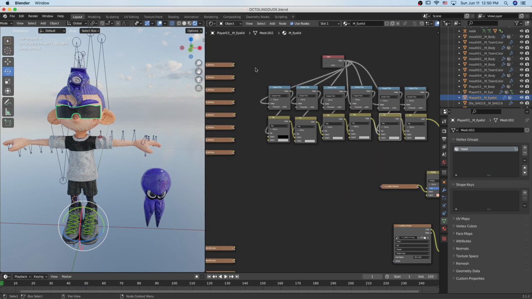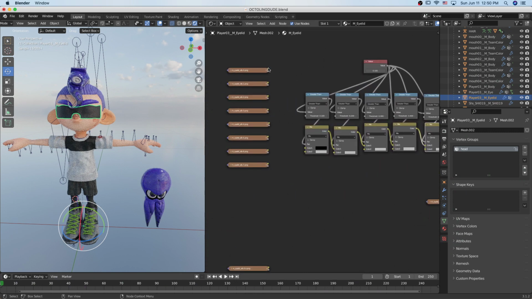Alright, now you may be like, but the eyelids are not there. You have to install them. So put these all in. Make sure you count the amount you have first so you do it right.